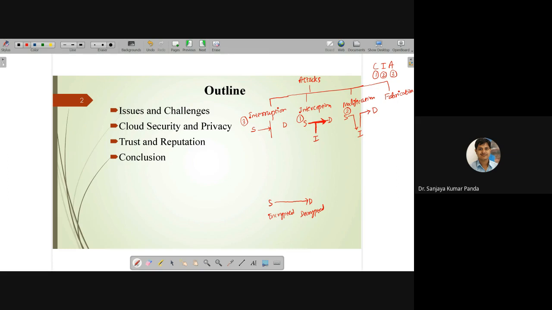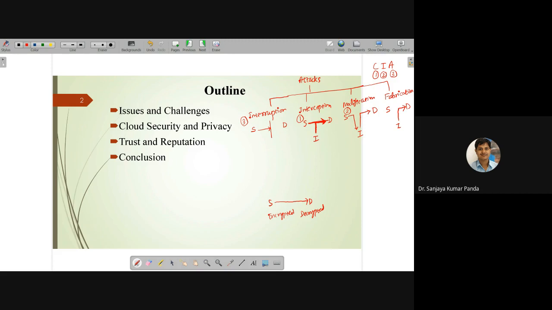So once he observes something between the source and destination, although the source has not initiated any message, this third party initiates one message and delivers it to the destination. And this intruder pretends that it was sent by the sender. It did not originally start from the sender S, but I initiated a fabricated message and sent it to the destination. And once the destination receives this message, it feels that yes, this originated from the sender.